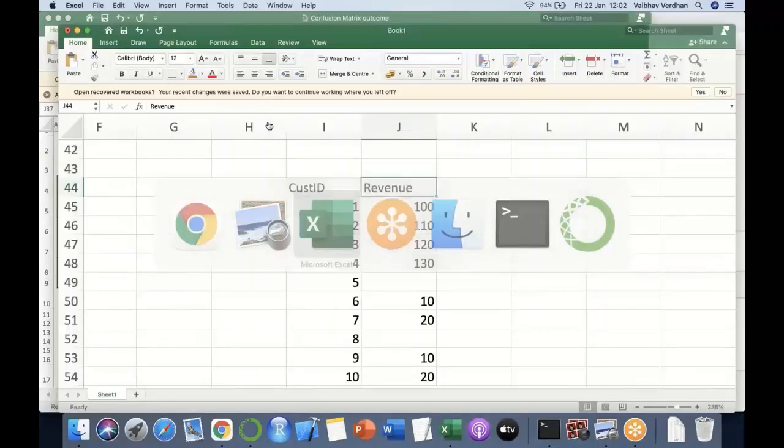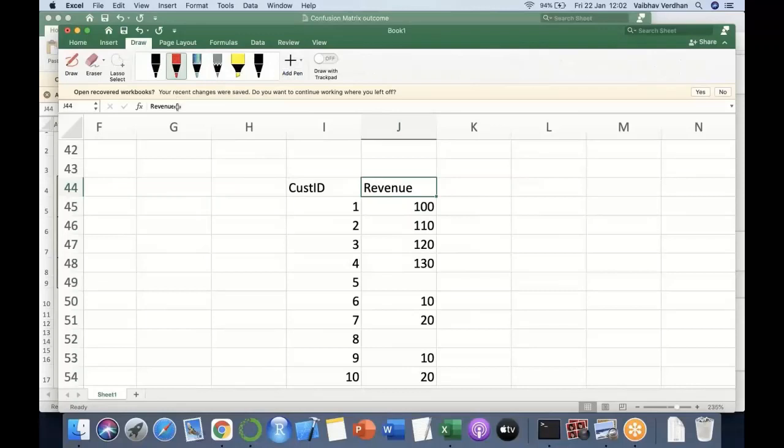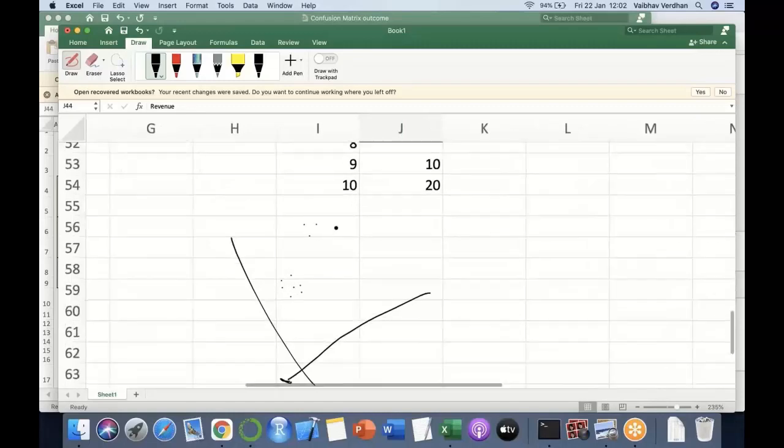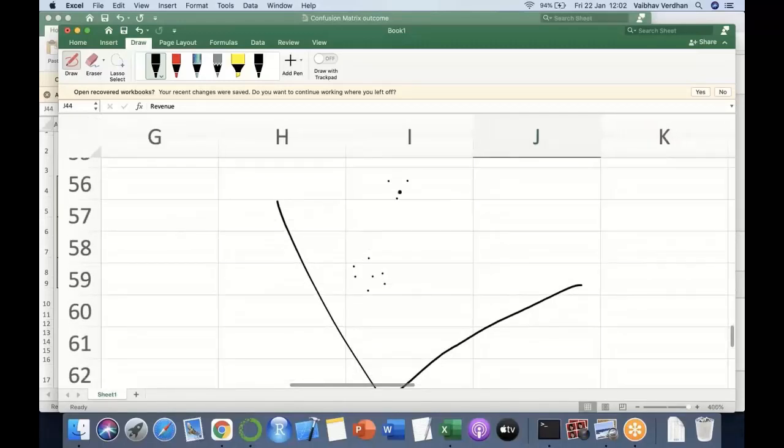So what happens in k nearest neighbor is, again, k nearest neighbor can be used for classification problems also. So the theory behind k nearest neighbor is, let's say, you have these as observations, these as observations, I'll zoom in, and these as observations. Okay. And now you have a new incoming observation. Now let's say the new incoming observation lies over here.